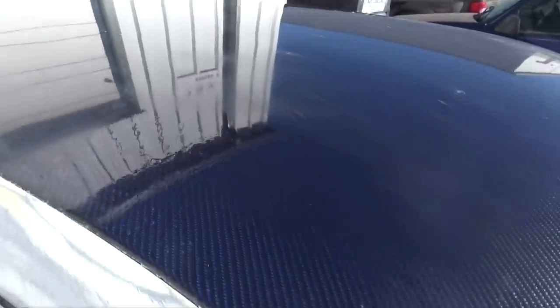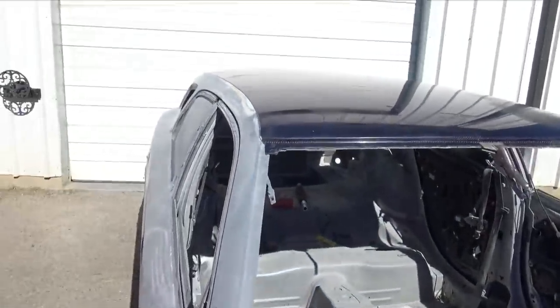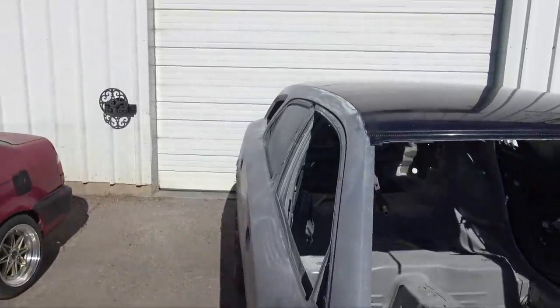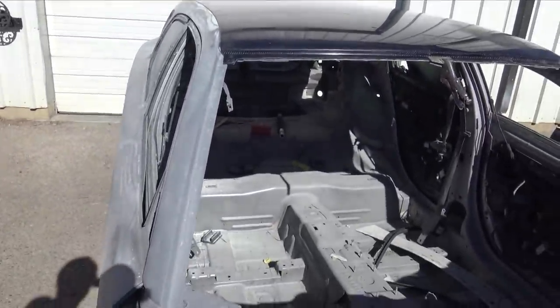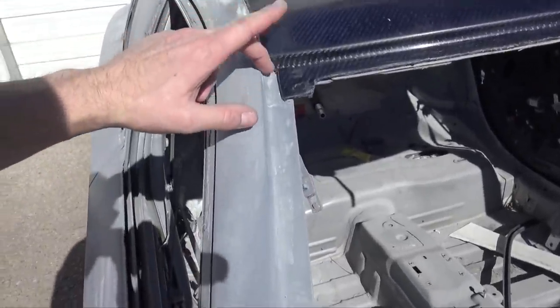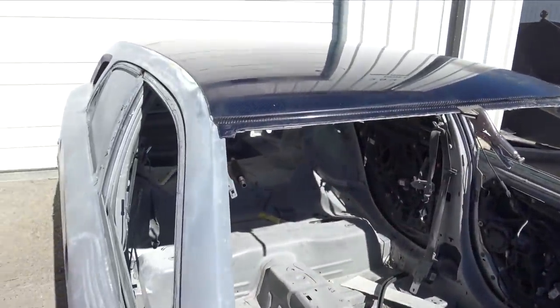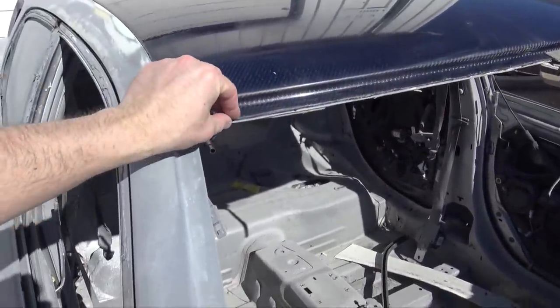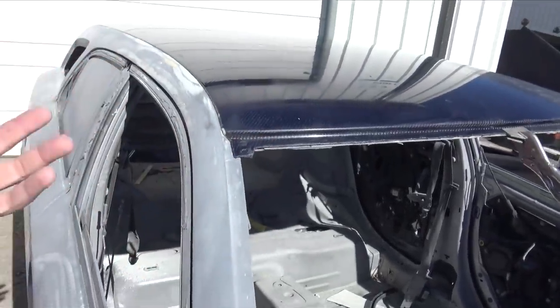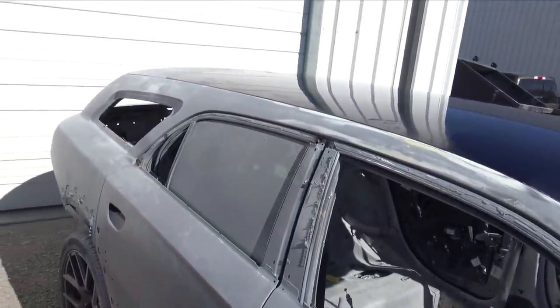We'll have this carbon roof done in the next couple weeks. But I'm glad this one came out how it did. It gave me a chance to do a nice test fit. I trimmed everything up just to see where I needed to cut it. It has a clamp on there. Everything fits. The thickness seems to be three layers of carbon, and it seems like it gives it enough strength with the reinforcement inside, that honeycomb structure. So I think we're good.